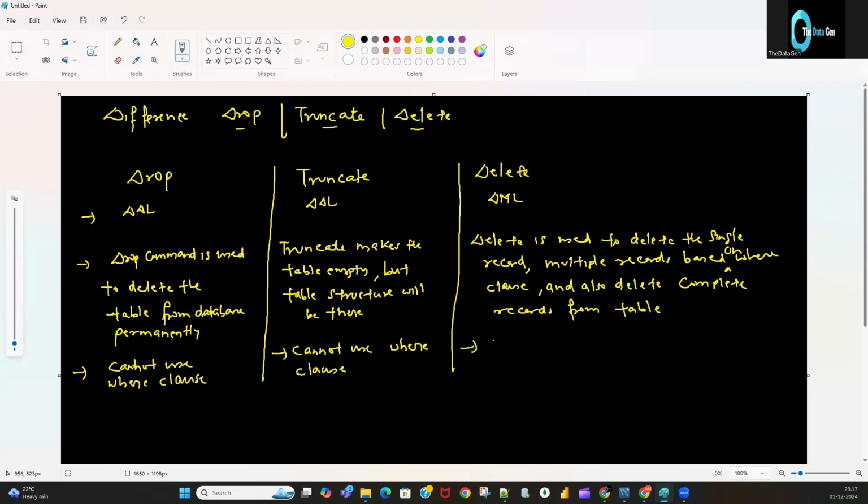Here, in delete, you can use a WHERE clause. The third is about commit. After drop, commit is not required.